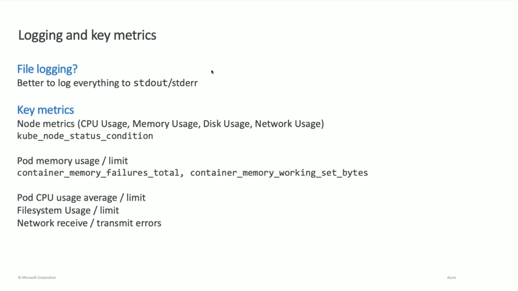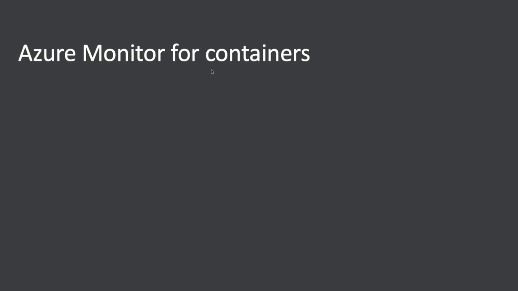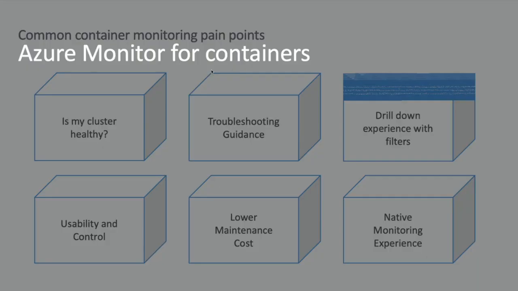Thinking about that, this is the bigger problem that you want to solve. How do I get logs efficiently? How do I have an observation on metrics at runtime at any point for different roles, environments, and applications? Entering the problem, now the solution. Azure Monitor is our first-party solution that is available in Azure. You can activate it very simply for containerized environments, specifically Kubernetes in this case, and make use of that.